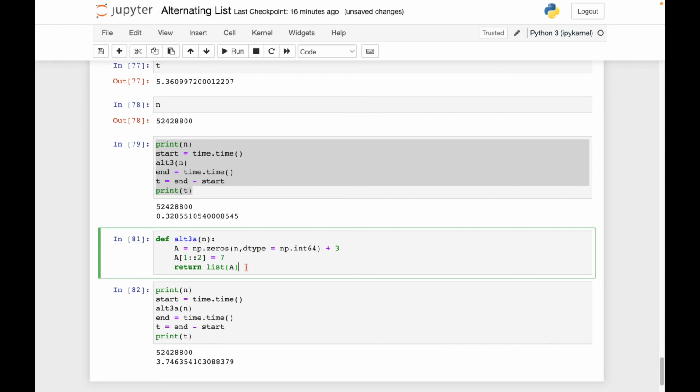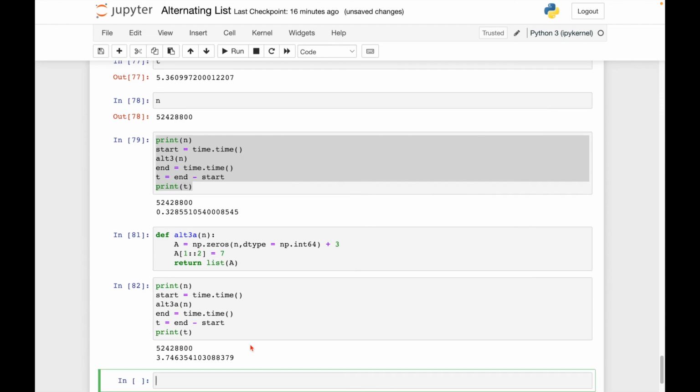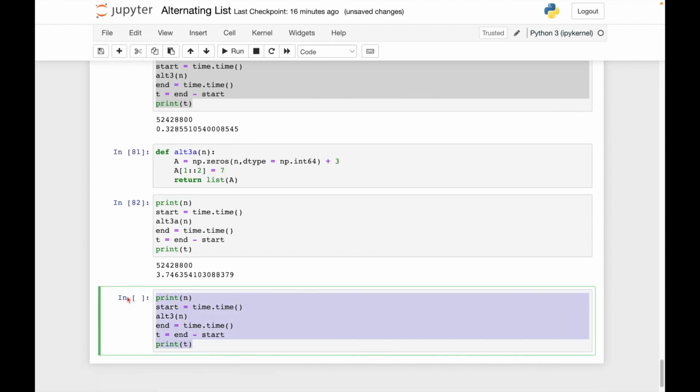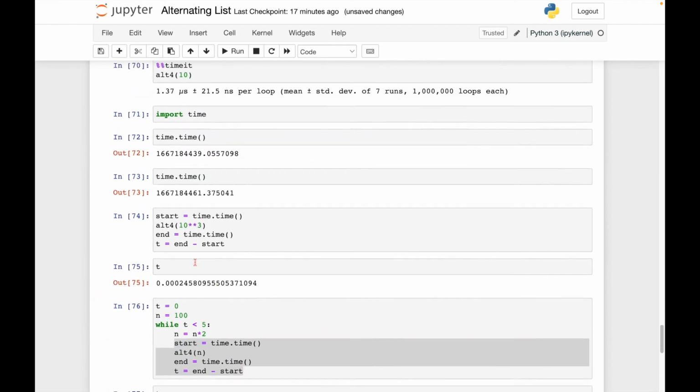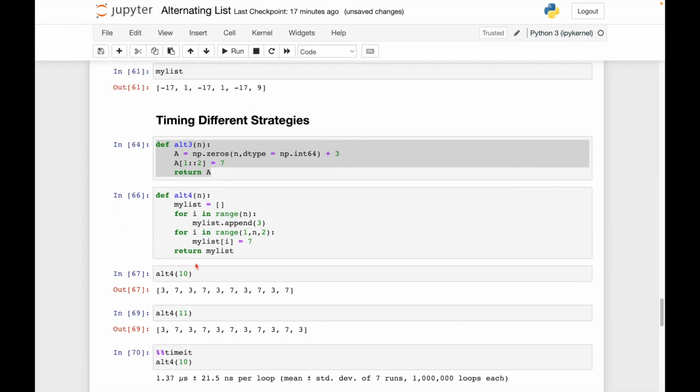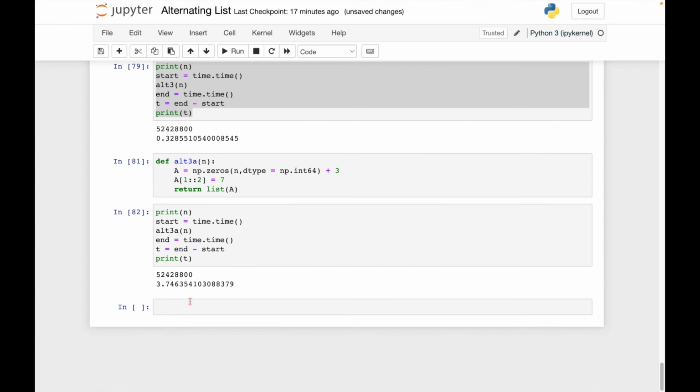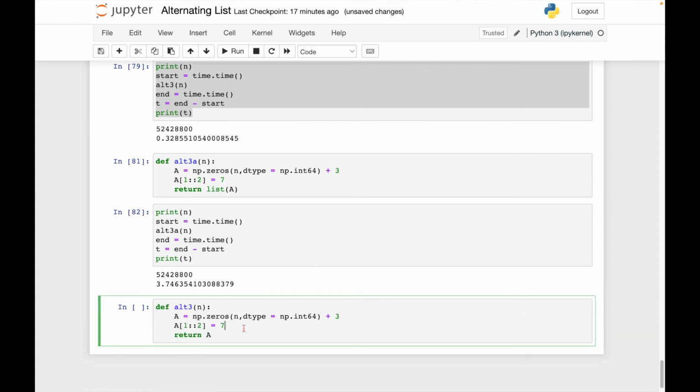So let's see, another thing that we can do is, oops, that's not what I wanted to copy paste. I want to copy paste the original alt3 code again, so let me go grab it. So what if instead now, I'm going to call this alt3b.